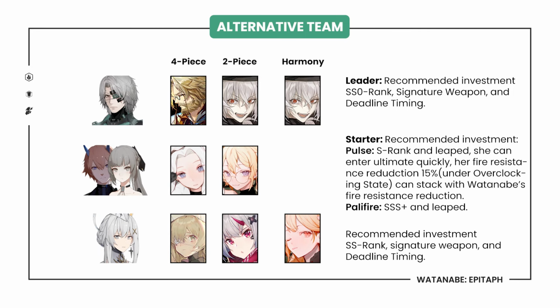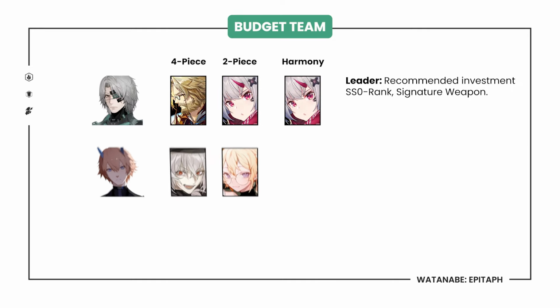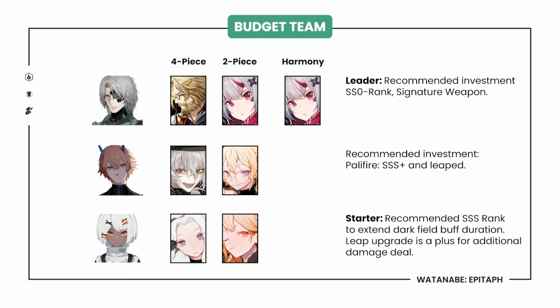You can use Nanami Pulse as a support since her 15% fire resistance reduction, under overclocking state, can stack with Watanabe's fire resistance reduction. Liv can then be used as the second DPS. You can use Lee Palefire instead if you don't have Nanami Pulse. As a last resort for those who don't have both Hyperreal and Liv Emperia, you can use Lee Palefire as the second DPS and Sophia as the support.